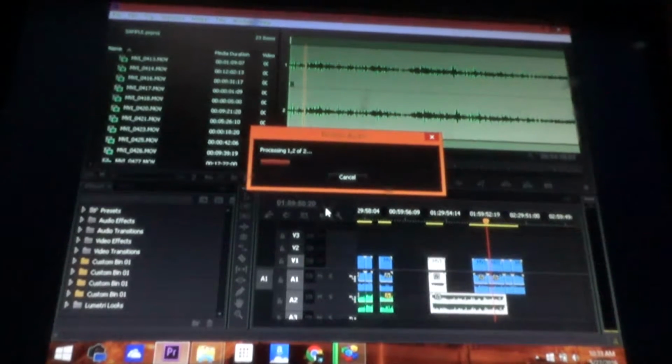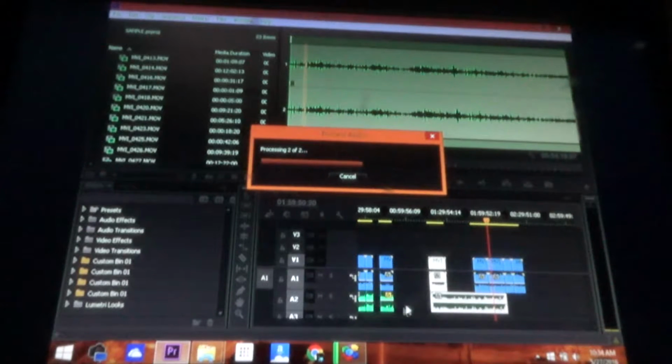It's faster and easier because it recognizes the waveforms better. Sorry about that. It's still early. See, it's taking a lot longer than some of the other clips. Not a lot longer, but it takes longer, and that's because we have a longer audio track. Yeah, it takes about 30 seconds.